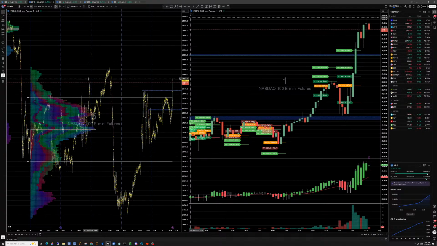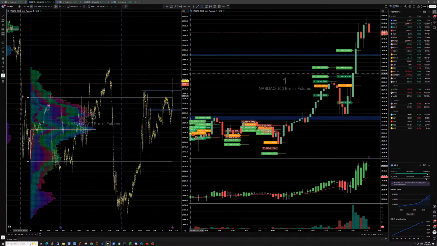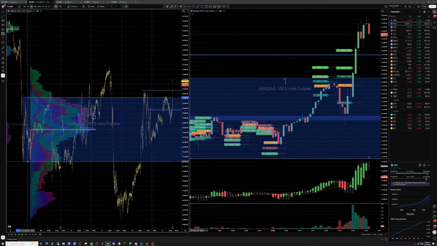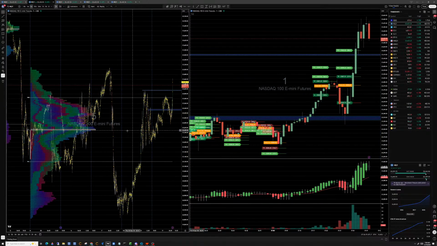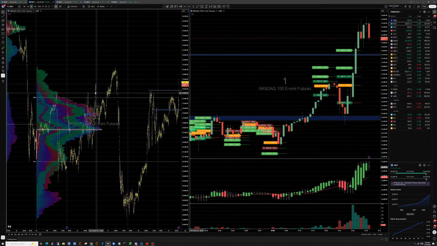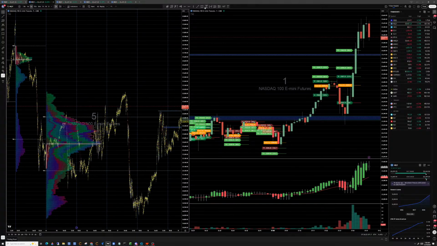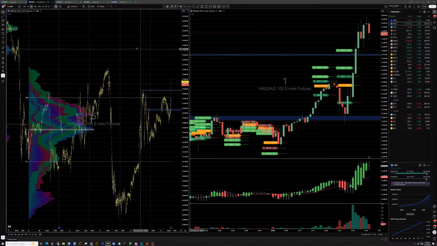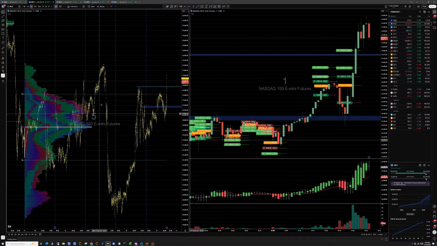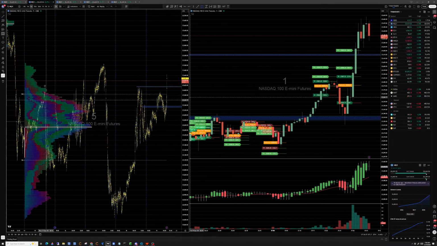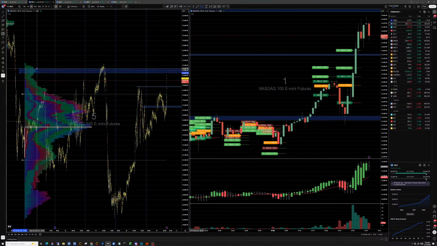So now, looking at it for the week, here's our value area. This is where we actually spent the most time throughout the week. Remember, this is not a volume profile, this is a time-based profile. And then you can see these little bumps right here. If you look at this profile, wouldn't you say it's a pretty evenly distributed profile? I know it's leaning a little towards the top side, but it's pretty evenly distributed, right? And in those, you normally watch these areas here.